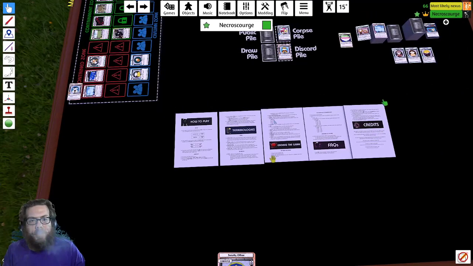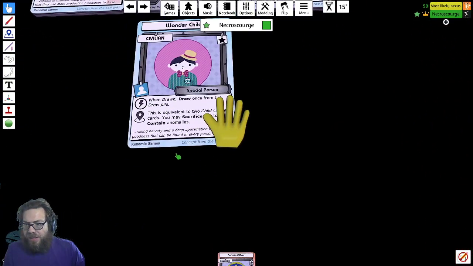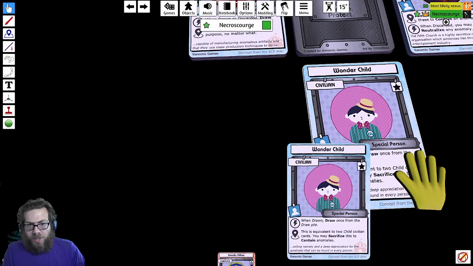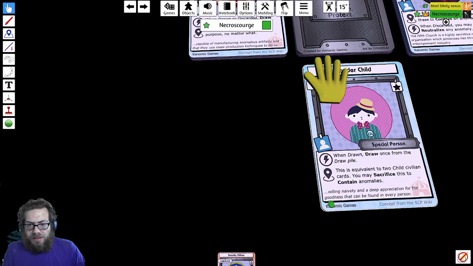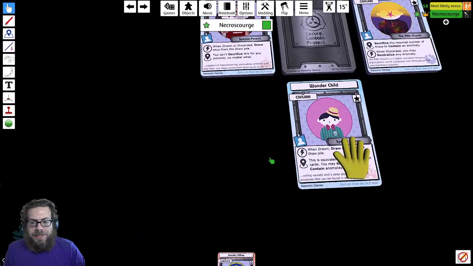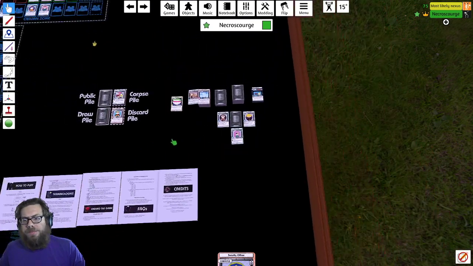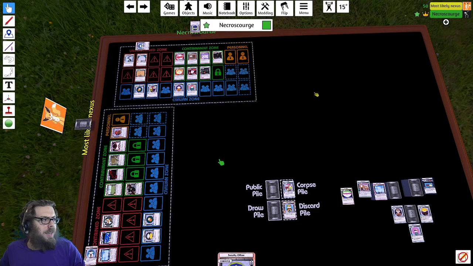Because there's also a Wunderkid card. Draw once from the drop. Counts as 2. So you could say Wonder Child and then draw all of these anomalies, and all of your Wonder Children aren't a group, but they count as 2 people. So there's like a wacky doodle combo you could do there too, if you purposefully don't have that many civilians. So yeah, there's some wacky stuff you can do in this game.